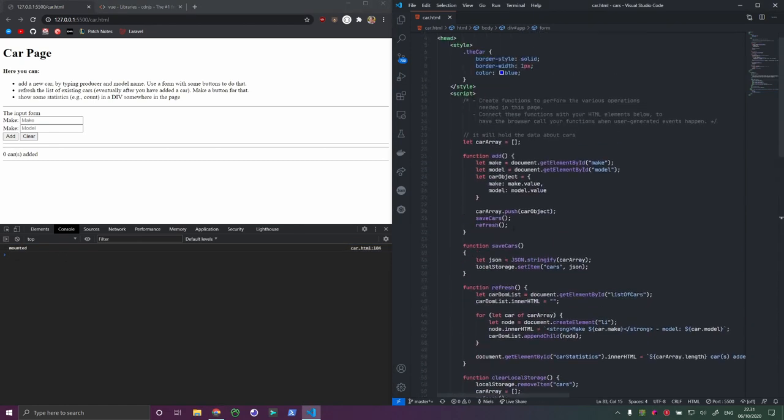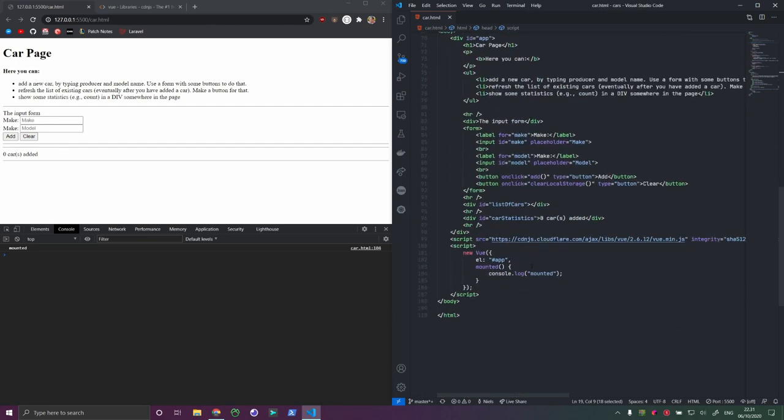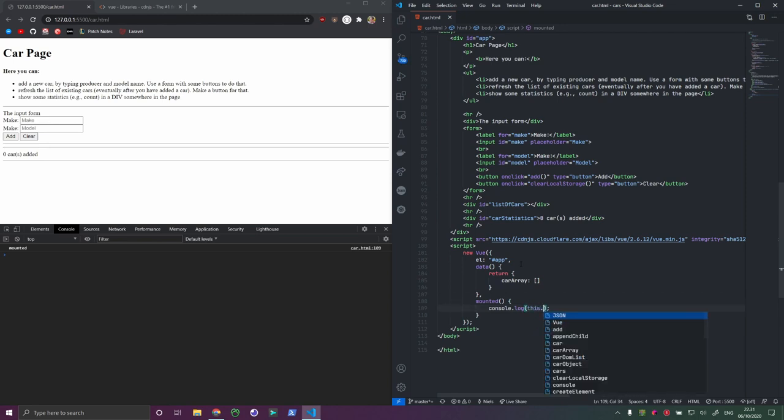Great. So right now, this car array resides up in the script. I want to put this into Vue instead, and to do that we go back down here and we create a new element or function called data that looks like this, and it takes an object like so, and then it returns one. This is the syntax. Don't ask me why. Anyway, within here we can just pass any object we want our page to have. So in this case we're going to say carArray, because that's the same as the last one. And we're going to initialize it to an empty array. Nice. And if we wanted to, we can now debug this or console log it by saying this.carArray. And there we go. It's empty at this point. All right. I'm going to just remove this real quick, and then we can keep on going.